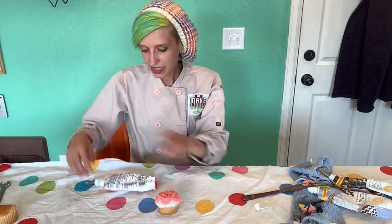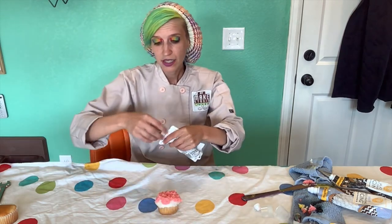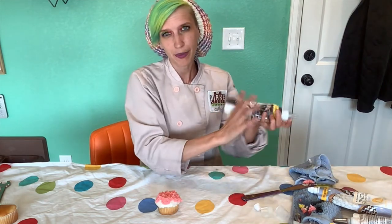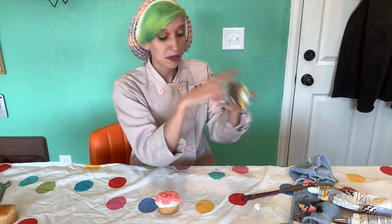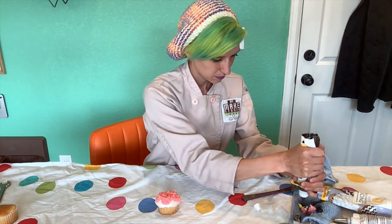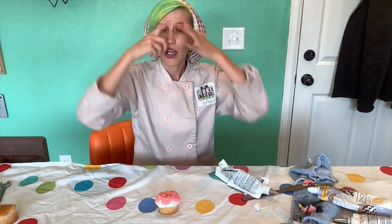And I'm gonna set this down and I'm going to take the little ring off the pink and I'm gonna go back to my black icing with that number 4 tip and I'm just gonna put the ring back on there. So if you took your tip off, go ahead and put it back on. I left my tip on the end of the bag. It just wasn't secure because the little ring wasn't there. And we're going to use this to draw our eyes.